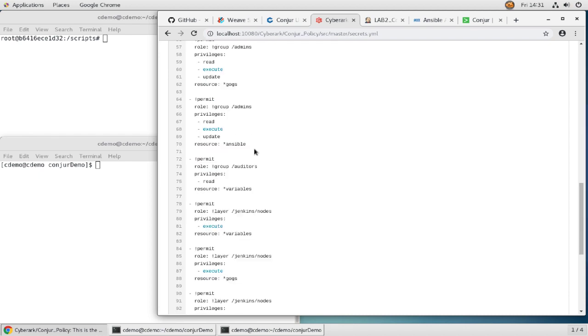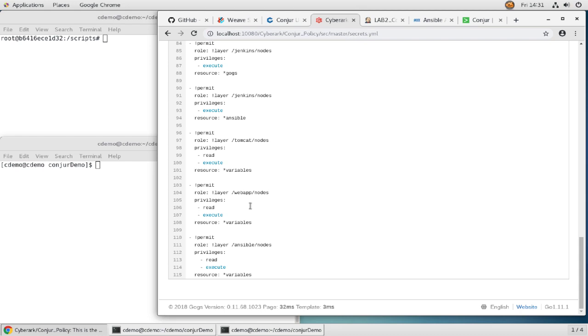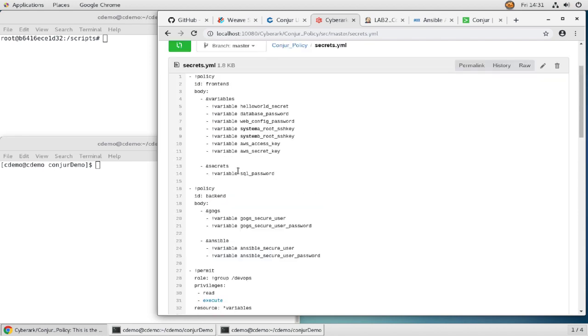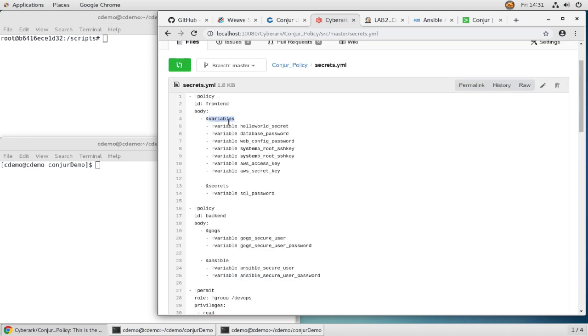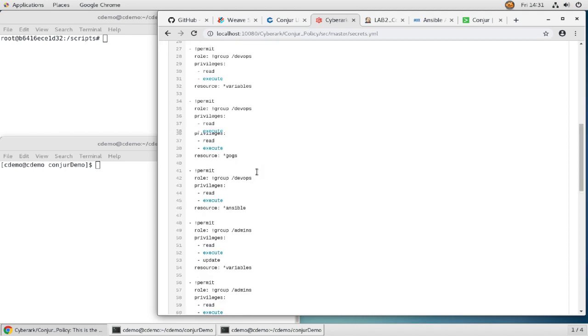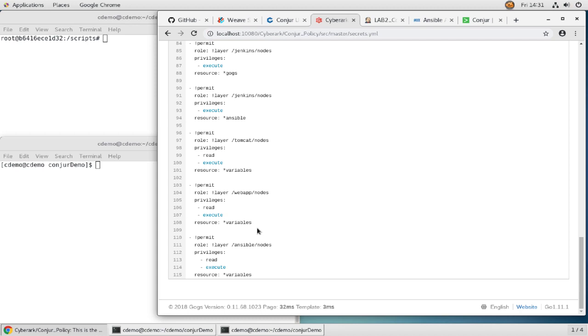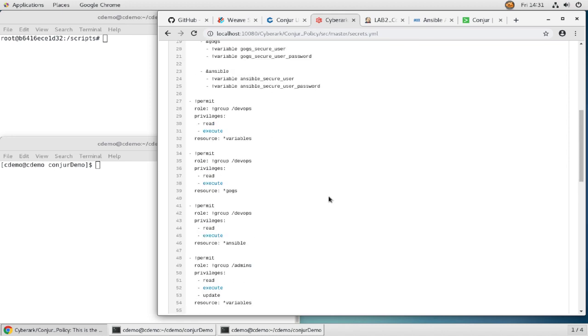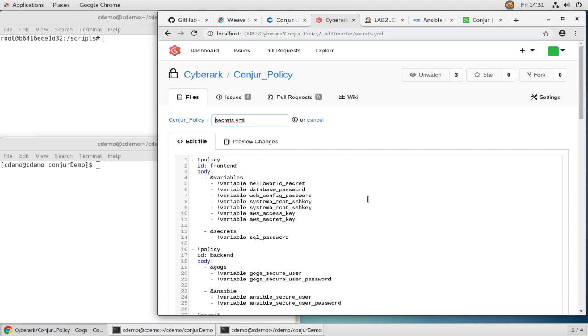And if we look down here at the bottom, then we can see where Tomcat apps get the ability to see, read, and fetch those variables. So we've got this resource called variables. Variables are what we've tagged these secrets with up here. So we can see here's our wildcard name called variables. So basically we gave the Tomcat nodes the ability to access these secrets with that grant. Now if I change that and reload this policy, then we will see the behavior of that node change. So in effect, what if I change this to say secrets here? Let me go in and edit this now. So I'm going to just do a live edit of this policy and change the permission.